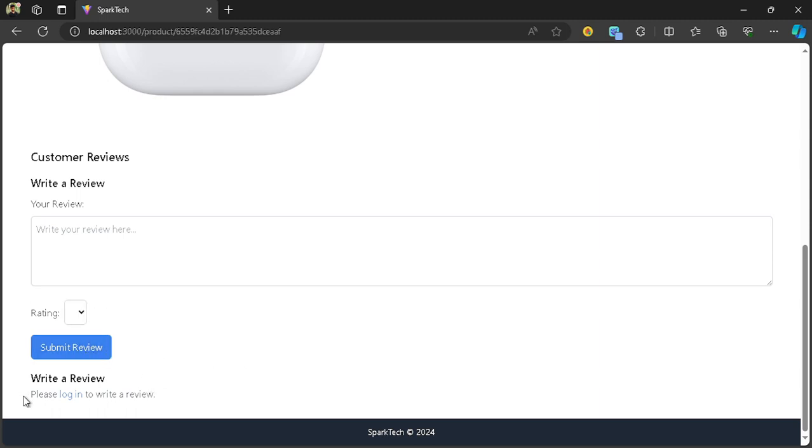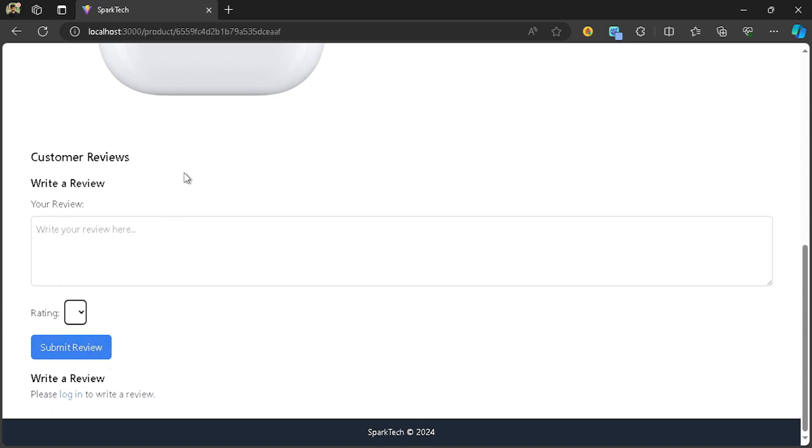And here we just need to have a login functionality, like only the logged in user should be able to write a review. So we'll be conditionally rendering these two sides. Okay, so we have this for the moment. So let's now go ahead and create a state for when the user writes a review, and also for when the user clicks on a rating. And also let's create an API slice.